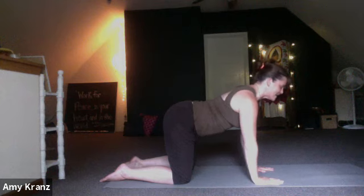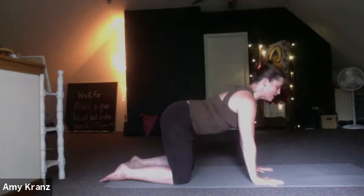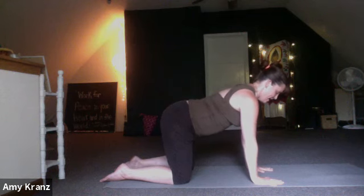As you take a breath in, come back to a neutral spine. Nice and long. Take a breath out your mouth. Good. So inhale to lengthen out the spine. Exhale to engage your abdominal muscles. Snuggle them up and in towards your spine. One more breath in. Exhale out the mouth. Little bit of a tuck in your tailbone just to lengthen out your low back.